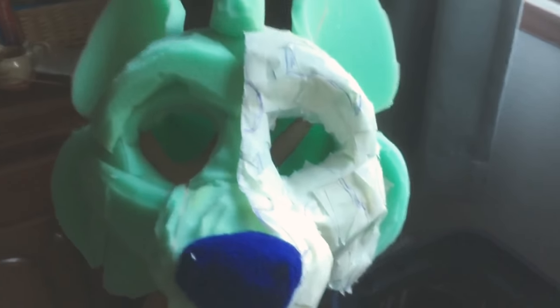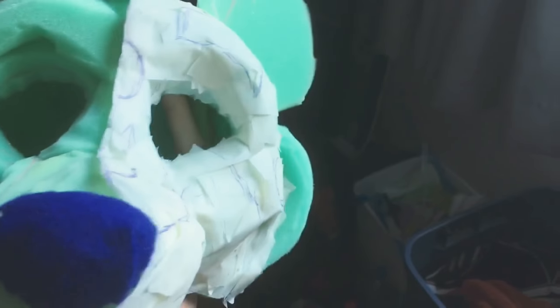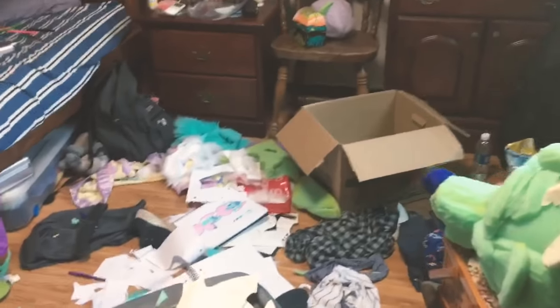Alright, so he's all patterned up. Anyone who sews often or works on things like fursuits often knows the struggle of a messy thing.